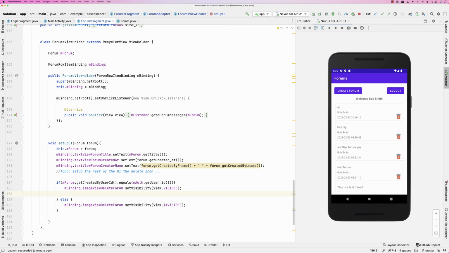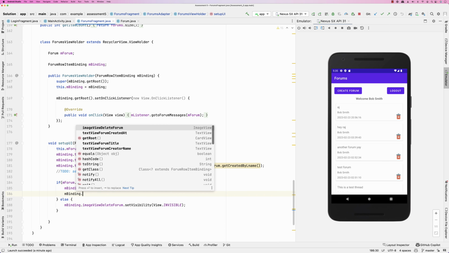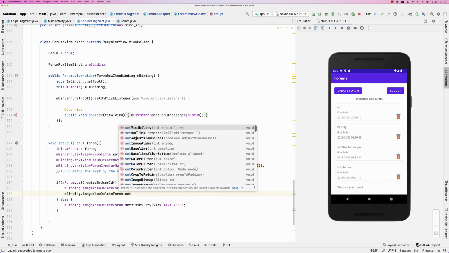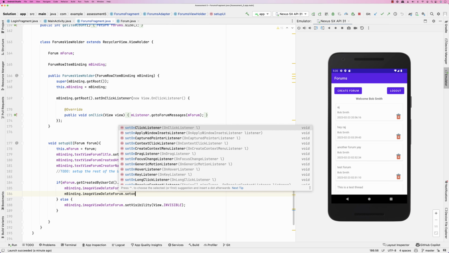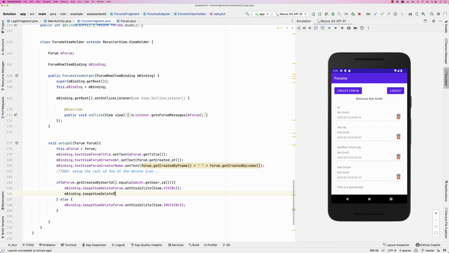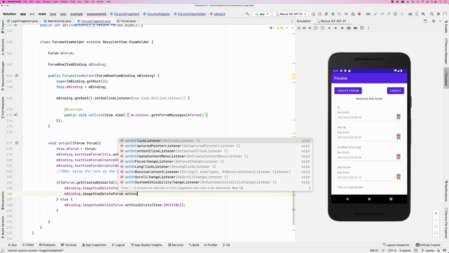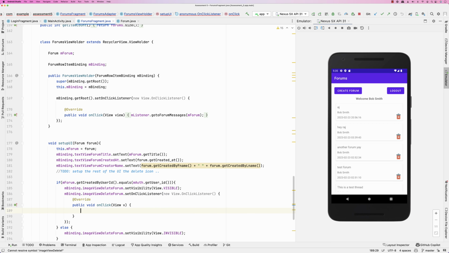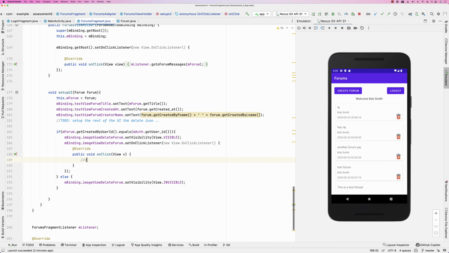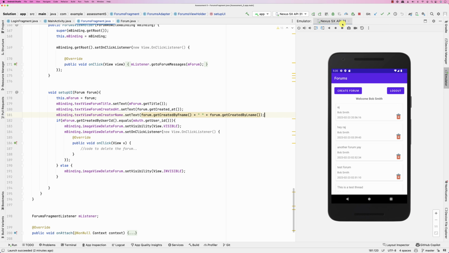Otherwise we will make it invisible. And then binding dot image view dot set on click listener, delete forum, set on click listener, new on click listener. So here we're going to put the code to delete the forum. Okay, all right, cool. So now let's see if we're able to show we are logged in as Bob Smith.